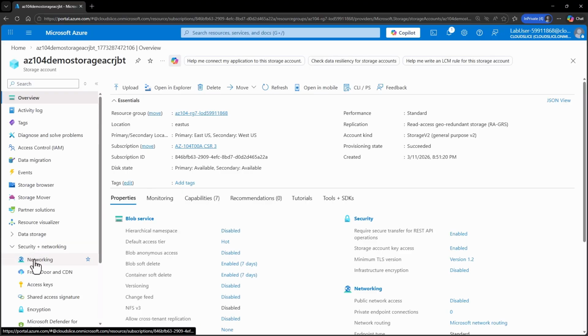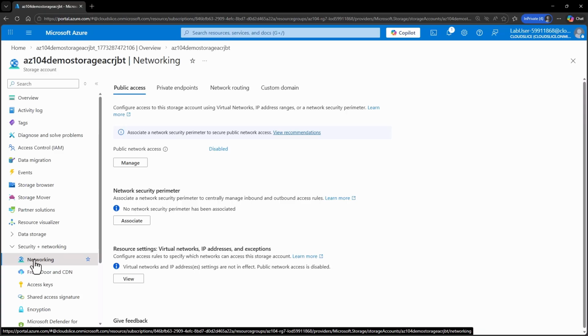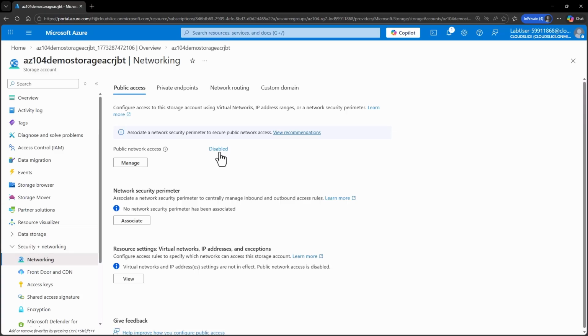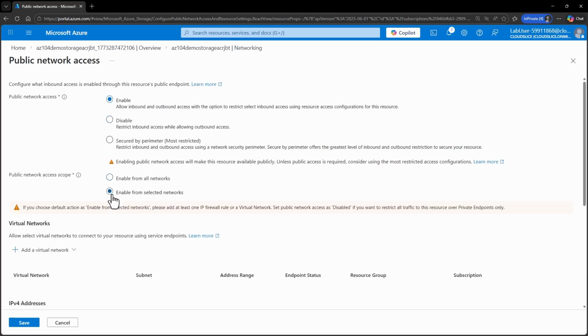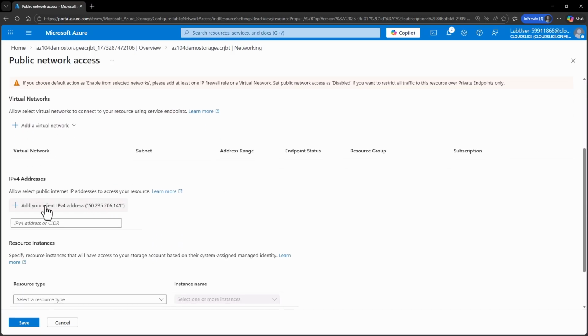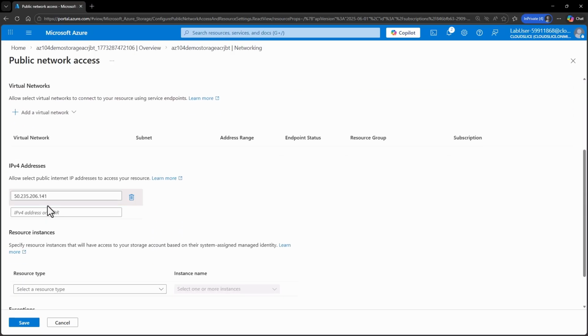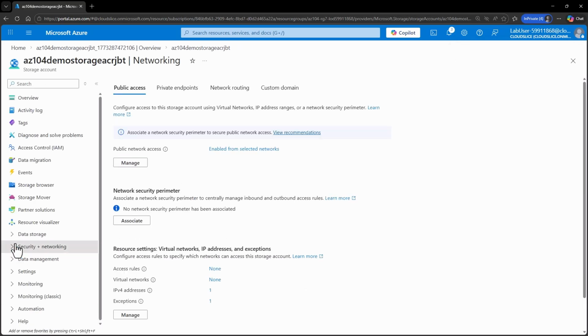And I want to change some of the attributes. The first one I want to get into is that networking one. Remember, I disabled network access, and I'm now going to turn this on. If I had been doing other administration in here, it would have popped up with an error message saying you don't have permissions to do this. So I'm going to enable network access for the IP address that I'm currently coming from. I add that address, it finds it, and it puts it into an allow list that would allow me to administer the resources graphically.